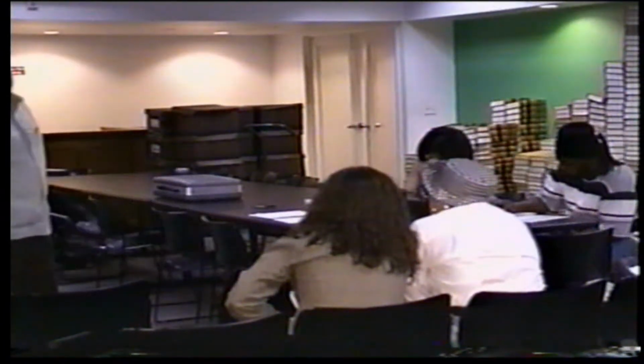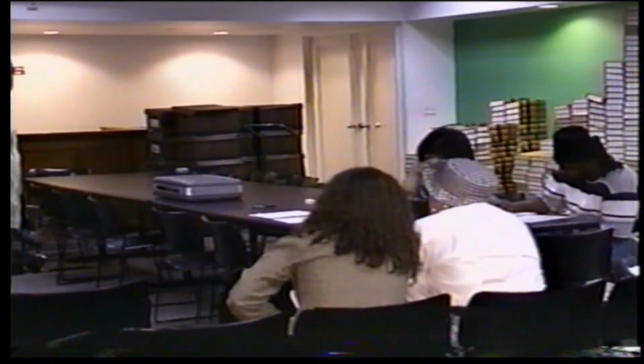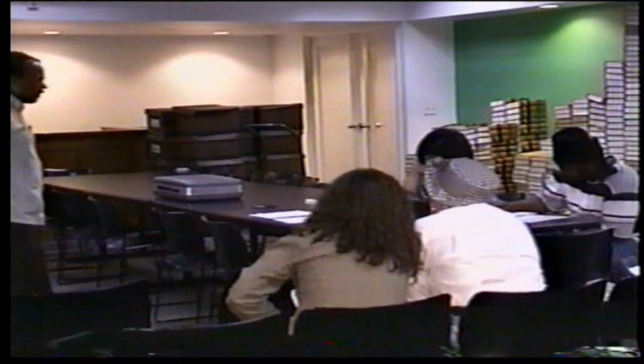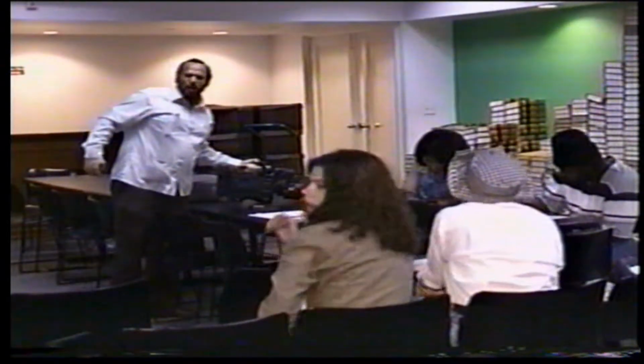Deck, right. What is that? Remember, that high 8 deck is already set for Super VHS, or what kind of signal? It's just a regular transfer, right? If there was a transfer, yeah, it's set for the highest quality transfer, right?